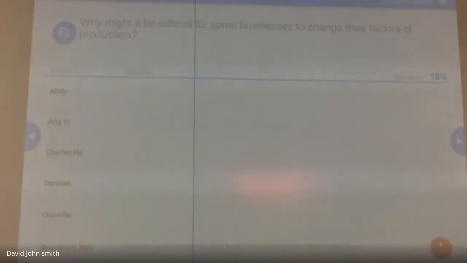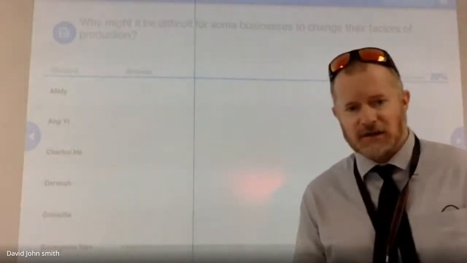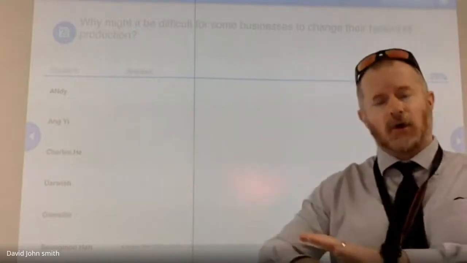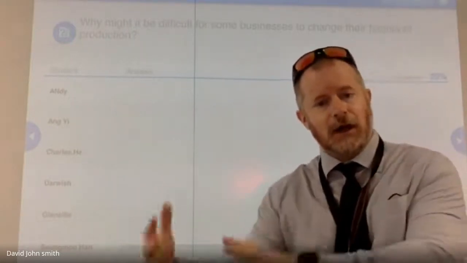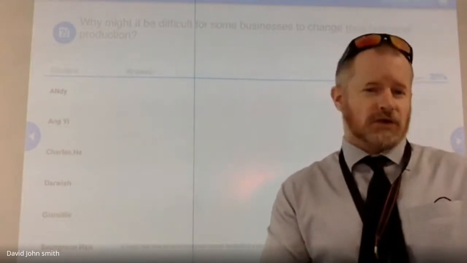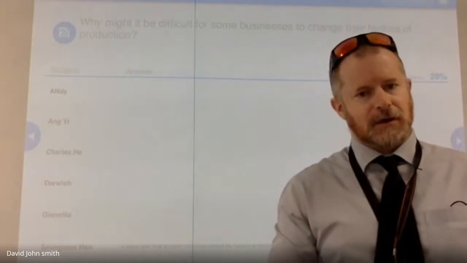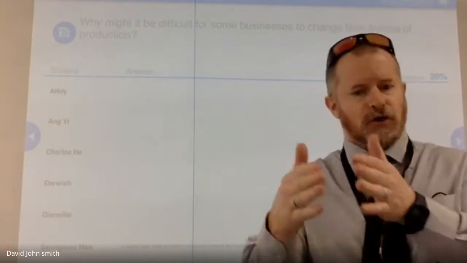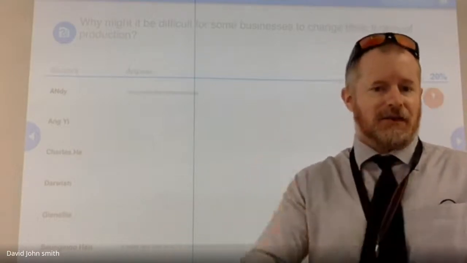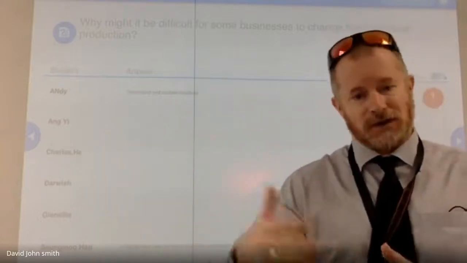This again is an application question, so it's not asking you to define anything. It's not asking you to identify anything. It's just saying, we know you know this theory. We're wanting you to apply it in a real life situation. And it's also got a little bit of an element of critical thinking about it. So at the same time, you're critiquing the theory. You are suggesting that theory says one thing, instant change. Reality says, no, it's not quite that straightforward.